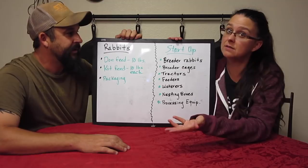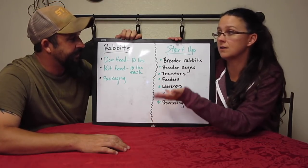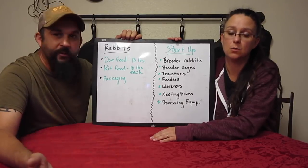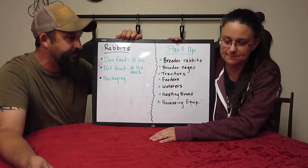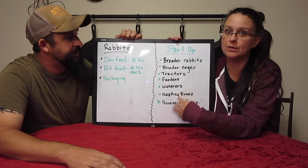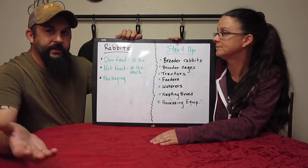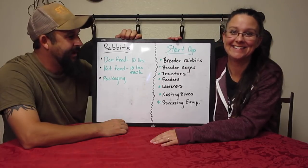There are. And now with chickens, you absolutely have to order your chicks from a hatchery if you're doing broiler chicks, Cornish cross. Well, even not just Cornish cross. If you're doing any of the meat breeds, the Red Rangers, the Freedom Rangers, any of those are hybrids that you cannot reproduce on your farm. Exactly. But with rabbits, you don't have that cost because over time you're replenishing your stock by breeding yourself.